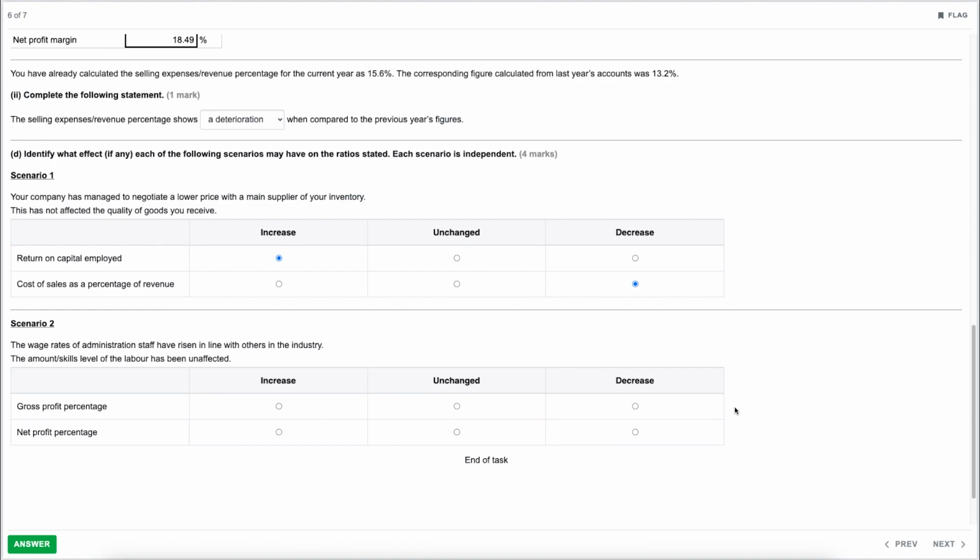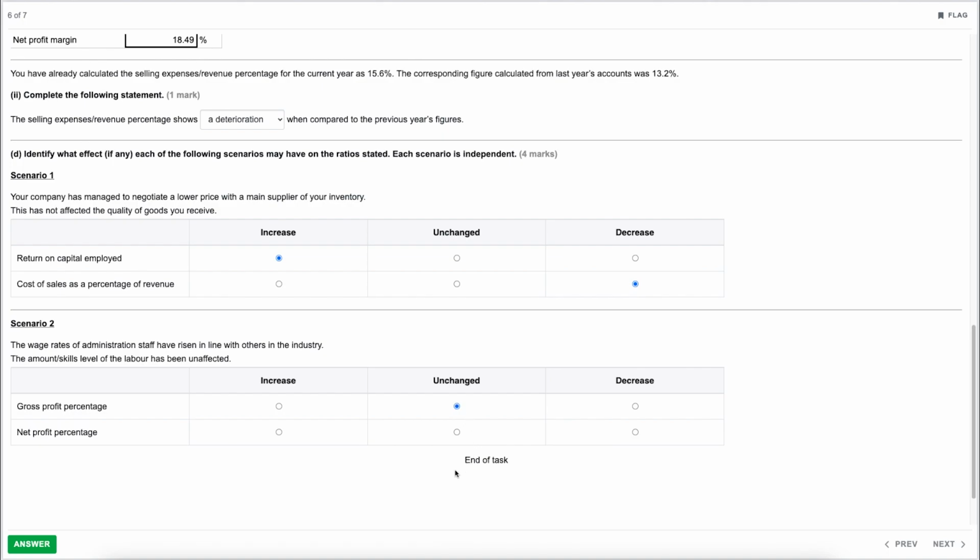So it would have absolutely no effect on your gross profit at all, because your gross profit is simply made up of your revenue less your cost of sales. Because they're an indirect cost, they have no effect on the actual cost of sales, which is something that you would learn more about within your actual costing units. So a little bit cheeky from AAT there. But as I said, this will not have an effect on your gross profit percentage because the wages for administration staff would come in under your gross profit, i.e. calculated as part of your expenses. So it would have no effect on your gross profit percentage.